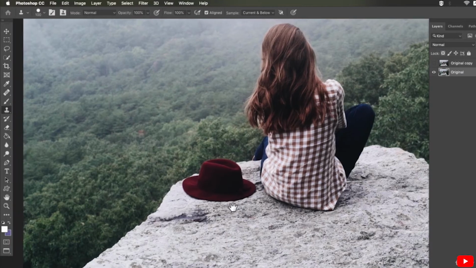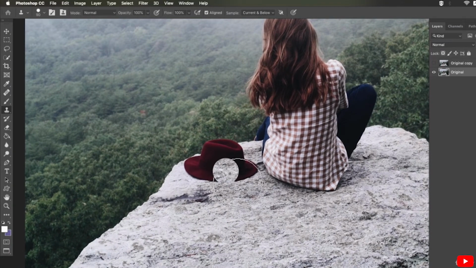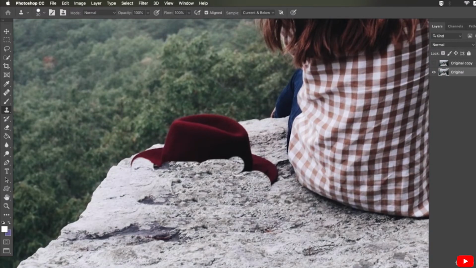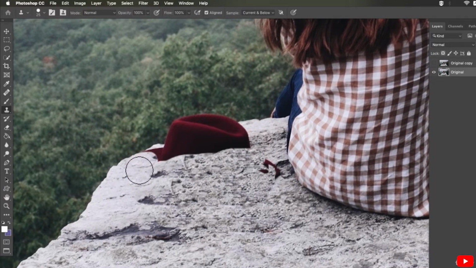Let's try using the clone tool to remove the red hat in this image. To do so, we will be first cloning the rock, then using the cover-up method to cover the red hat. So what we're doing is not actually removing the hat, but painting a rock over it. Let's select the source to the surrounding rock the way I taught you. Set the source near the object and paint over the hat with the surrounding rocks. Reset your source often to sample the nearest pixels so that you can get the most accurate result.